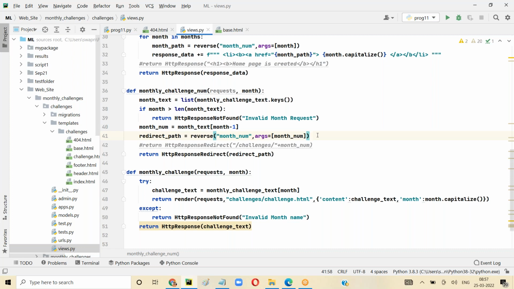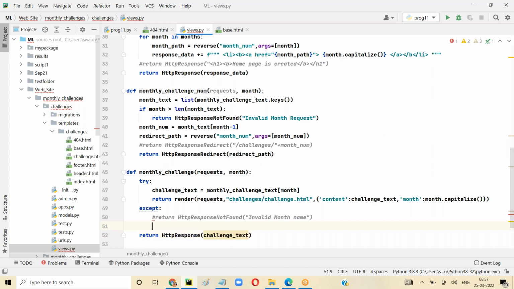So what I'll do here is, in the except, I'm going to comment this part for a moment, and add the response data here.